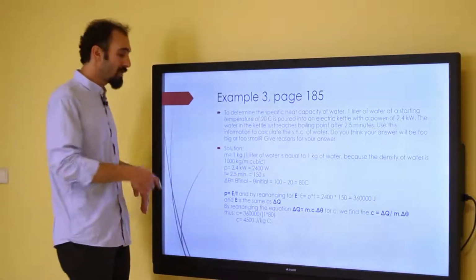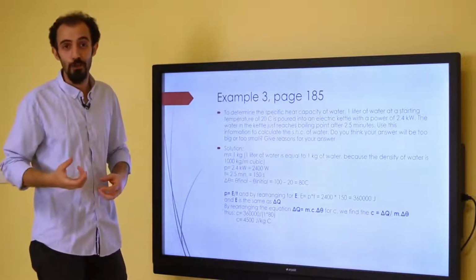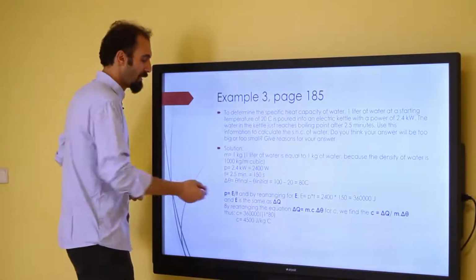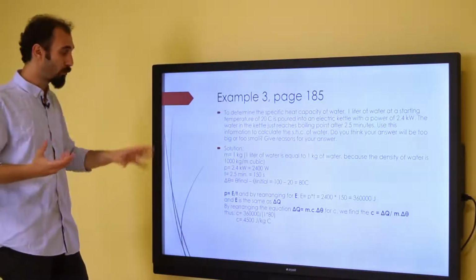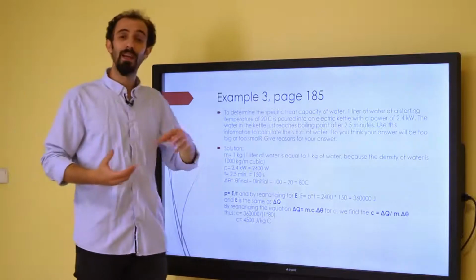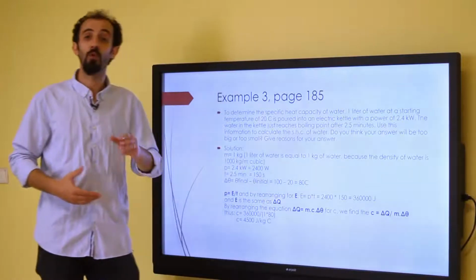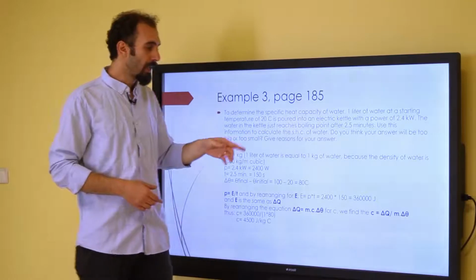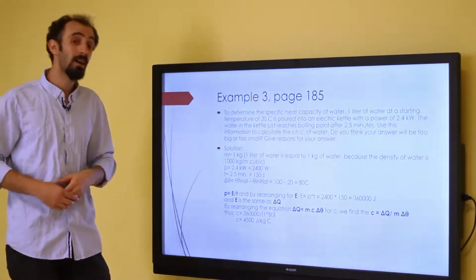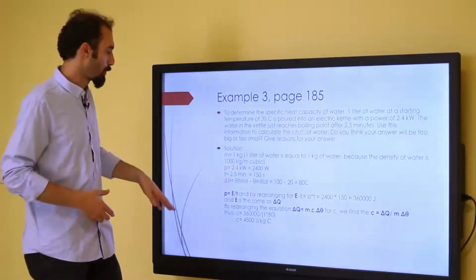Now, this is a bit tricky because we're going to have to use the power to get the amount of energy supplied to the kettle. Now, the power is equal to the energy divided by time, and to find the energy, I'm going to have to rearrange that, which means energy is equal to the power multiplied by the time, or 2,400 watts multiplied by 150 seconds, equals 360,000 joules. And of course, E is delta Q because both of them are energy.